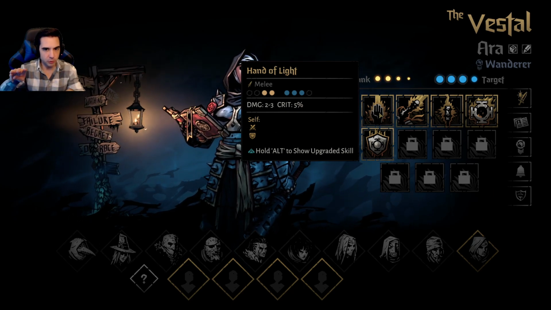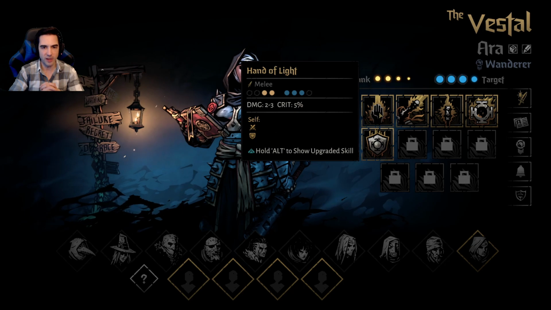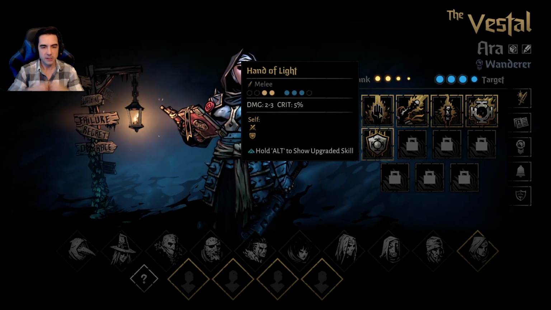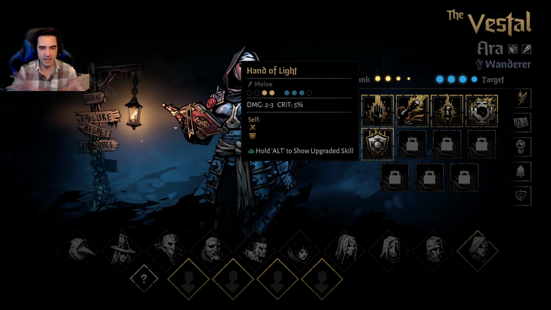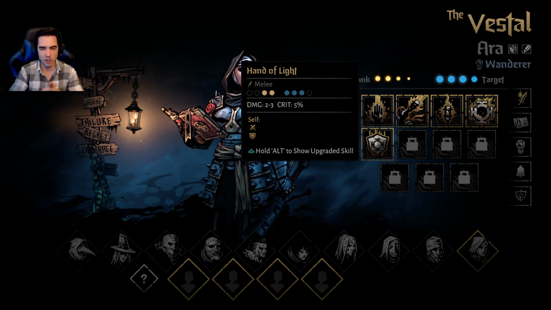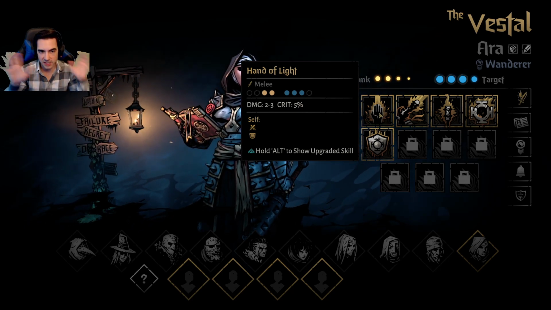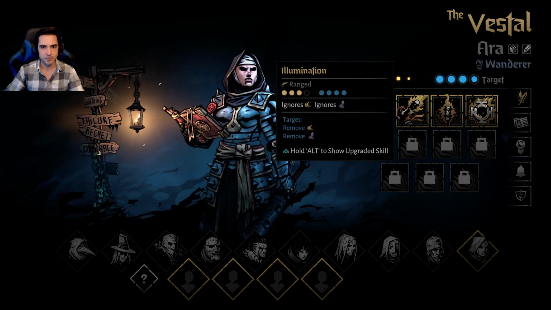And on the other side, the blue dots, those are the enemies I can hit with it. So Hand of Light does 2 to 3 damage, 5% crit chance, and it gives herself strength and block. Strength means the next time you attack, 1 use only, you get 50% more damage. And then the block reduces incoming damage by 50%. That happens once, and then the symbol will disappear, and that's it. So an attack that gives her a buff.